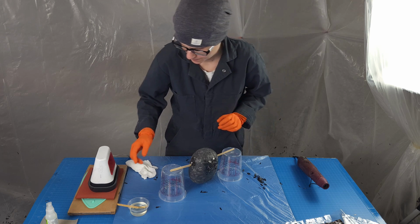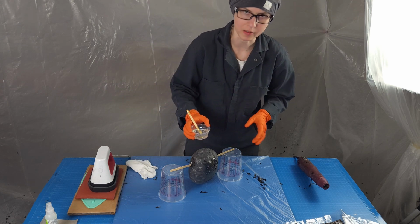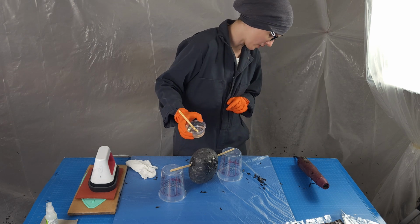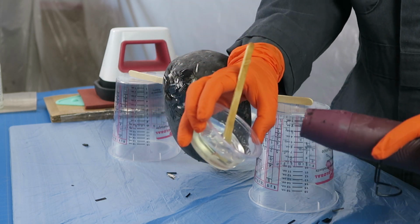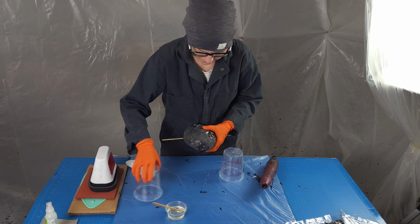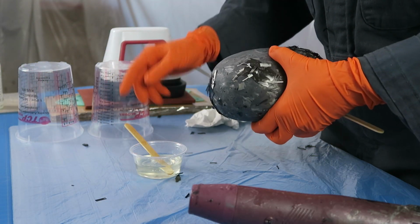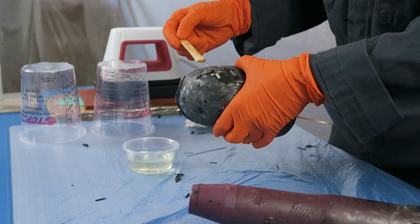Seems okay. Got some resin. Gonna warm this up a little bit. I actually mixed this up last night and left it overnight to partially cure so it wouldn't be quite so runny. I think it'll be a little easier to work with that way. I'm going to set those to the side for now, just get the resin on and then prop it up to let the excess drizzle off while it cures.